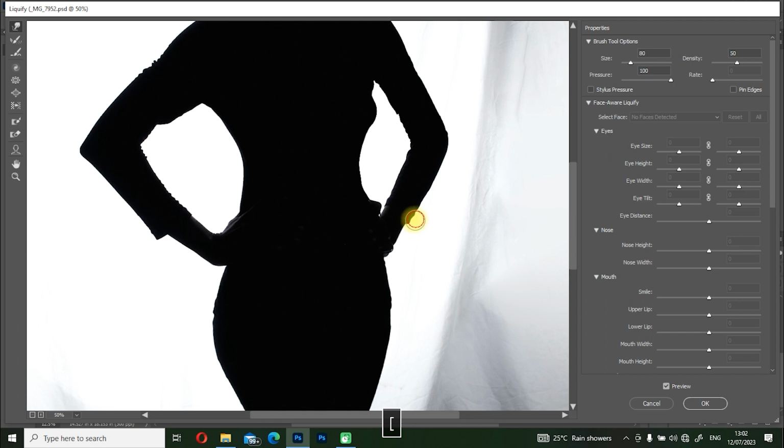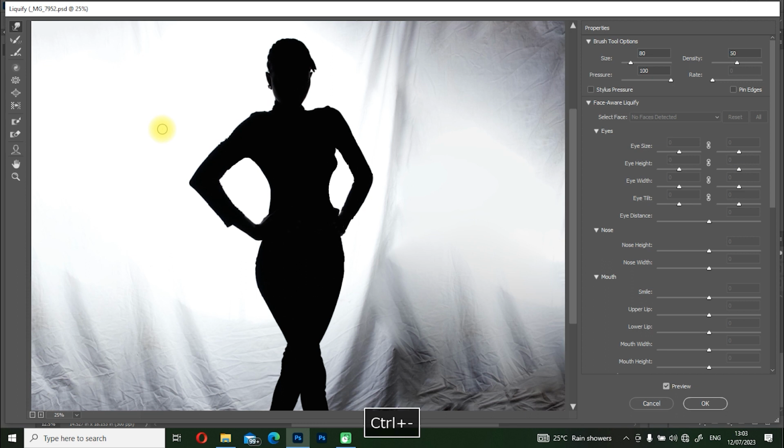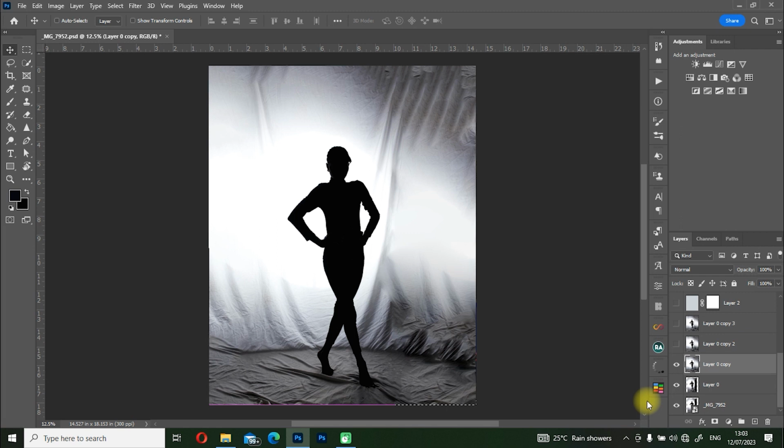So you just have to take time smoothing all that, removing all the wrinkles, and restructuring the image. You just have to take your time to do that. So that is basically what I did in the liquefying stage. I'm going to click cancel there, and if you check my before with the after, this was my before, and this was after the liquefying. So this was after I liquefied the picture, and you can see the difference.